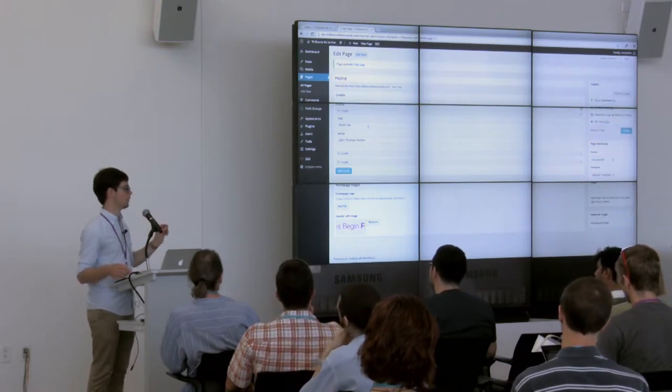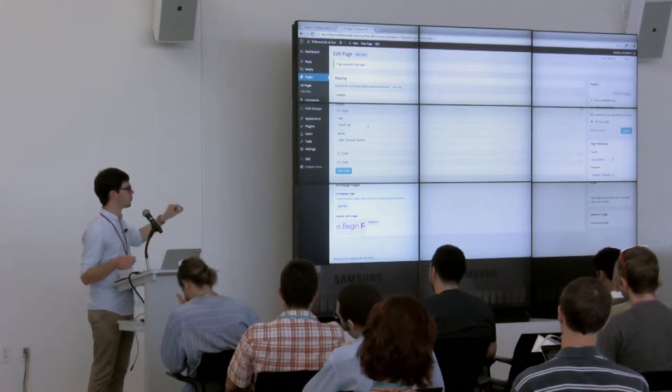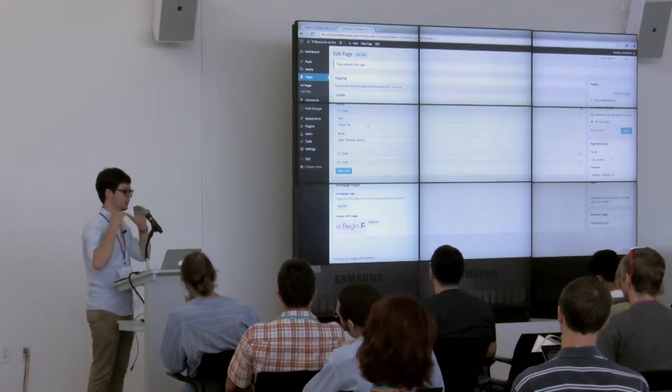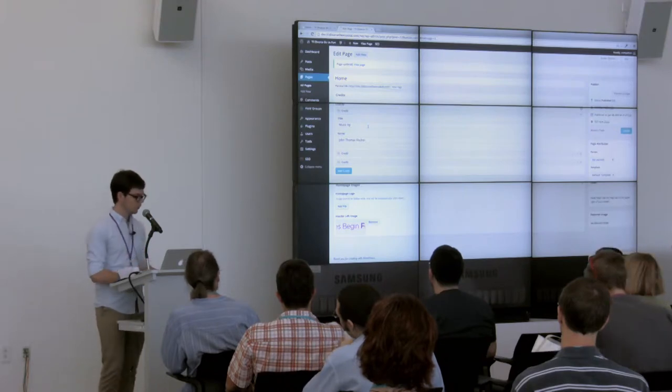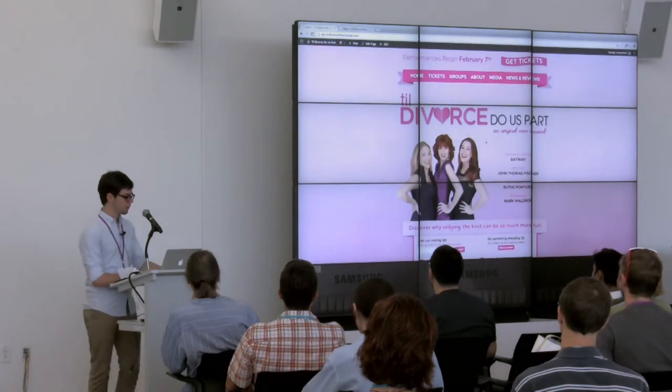And most of these plugins, CFS, which is what I'm using here, I know ACF does it as well, you can put those notes in very easily and have them right in line so clients can very quickly see what the restrictions are on a field. So that's the home page there. And there's other stuff here as well.